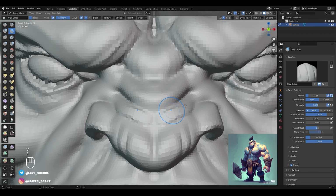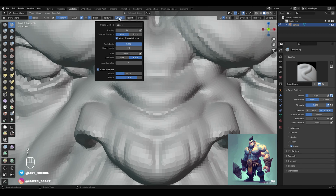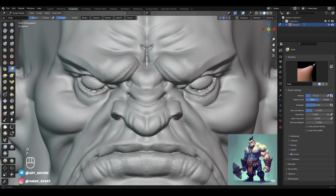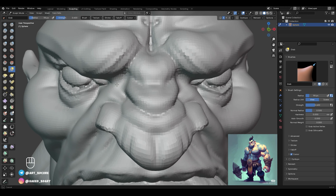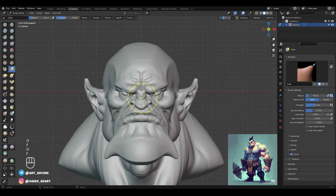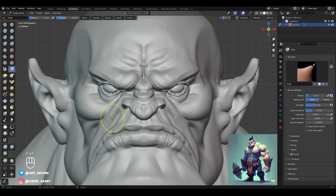Now I will spend more time to fix the nose and the eyebrow. I think it's important because this character is angry. Let me fix the nose, and I think it should be pushed inside with the draw sharp brush, and smooth it here. Now push the eyebrow up a little bit and push down the eyebrow muscle.